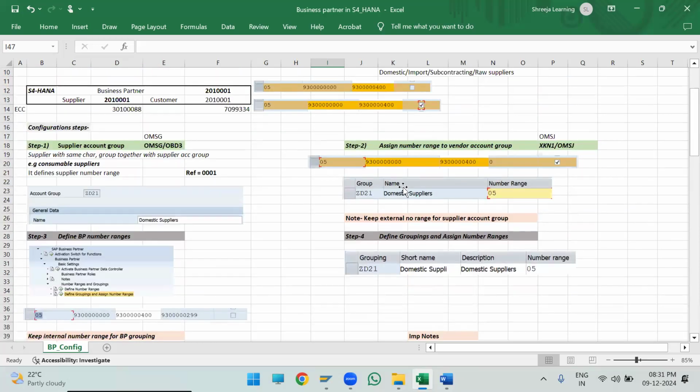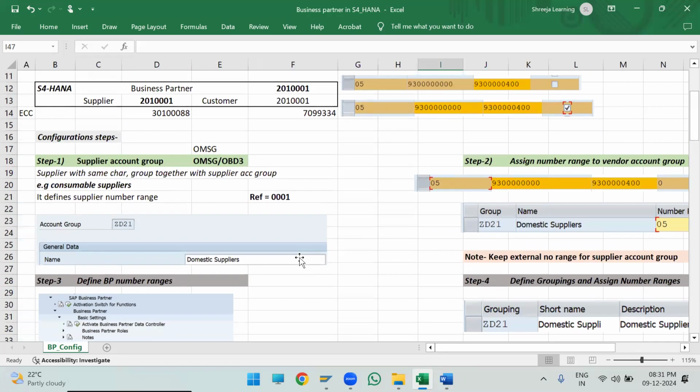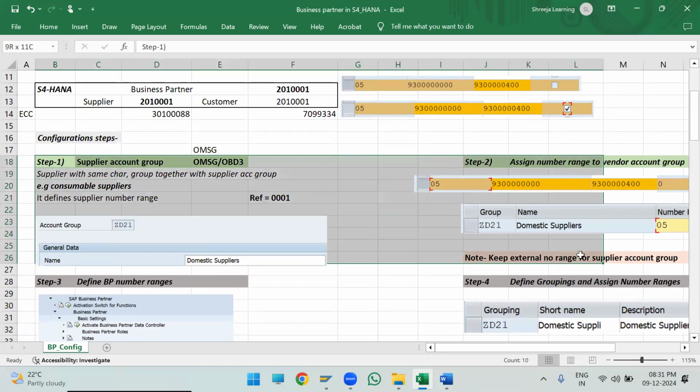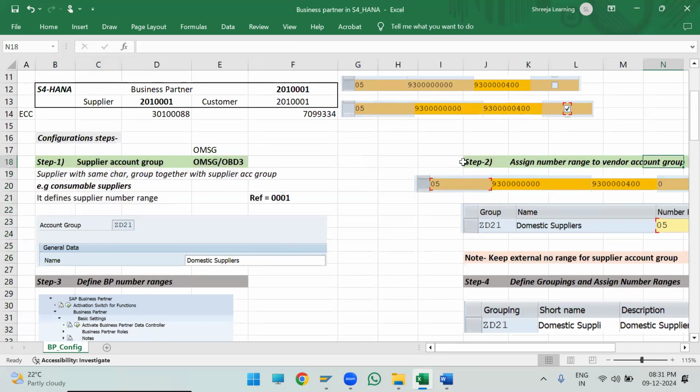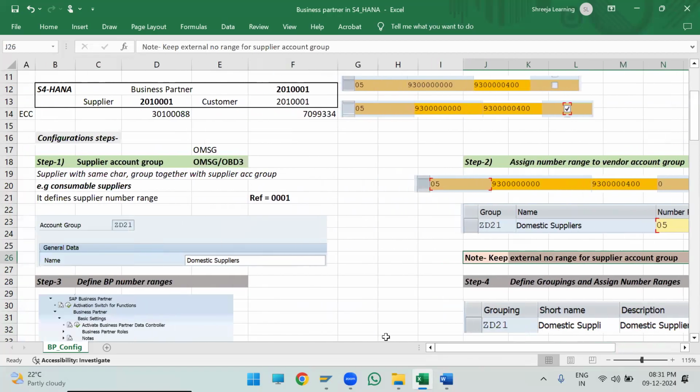I will repeat again. The first two steps are related to the supplier. Step number 1, supplier account group creation. Second step is number range creation and assigning the number range to the supplier account group. Here we have to keep an external number range for the supplier account group.